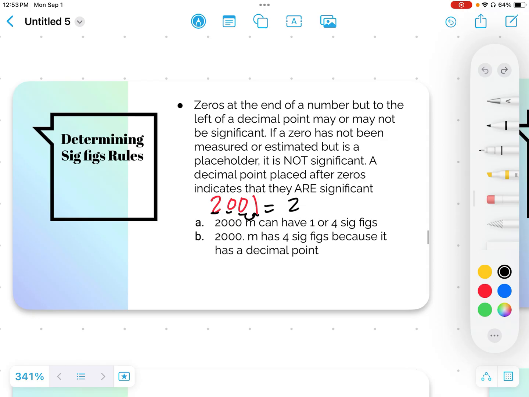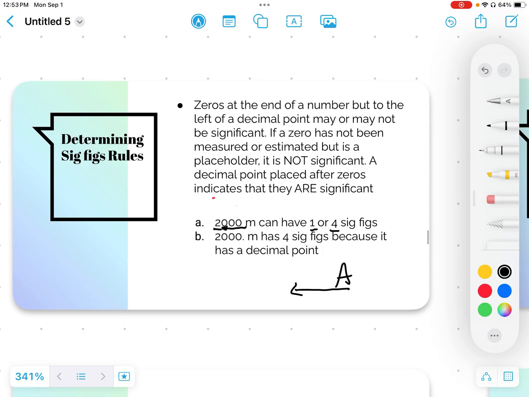And that's exactly why when we look at example A, it could either be 1 or 4 because there's no decimal present. If there's no decimal present, we come from the Atlantic side and we swim backwards. So you go to the back of the number, swim in till you hit a number, and then everything in front of that number is significant. Well, here there's no decimal for A. I swim in till I hit a number, and I only have 1 sig fig. But if it said 4 sig figs, then you could say it would be 4 sig figs. So it can be kind of tricky with those.